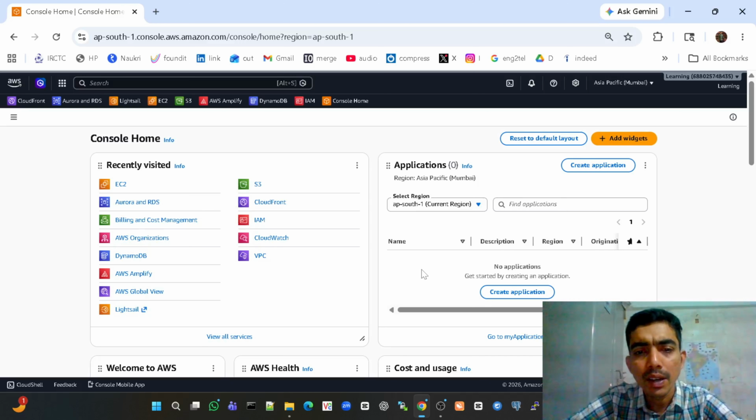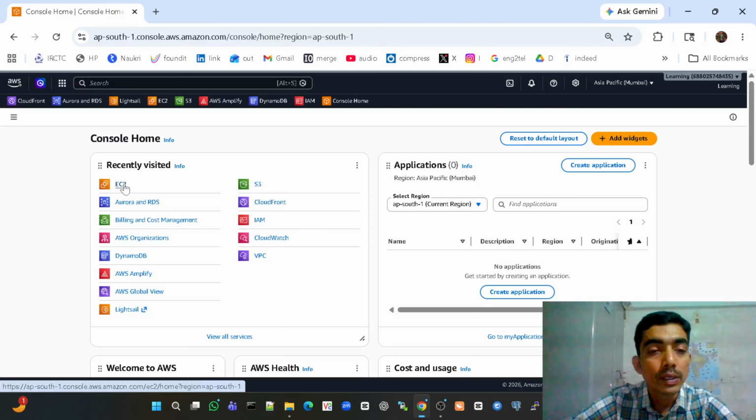Today I will show you something very interesting. We are going to set up a complete database server on cloud step by step. Okay, let's launch and connect an EC2 instance first for installing MySQL server on AWS cloud.